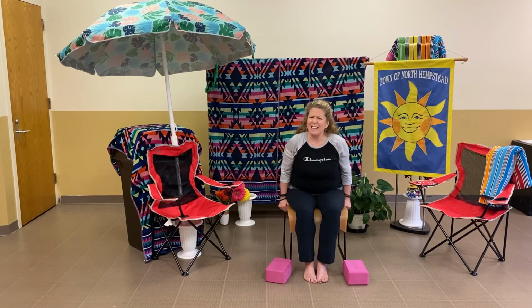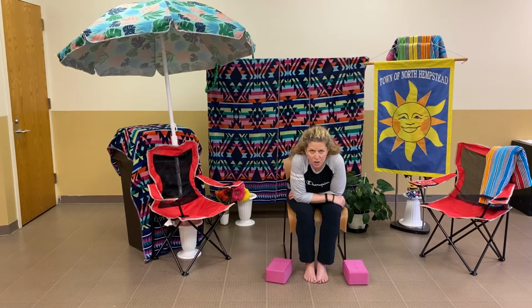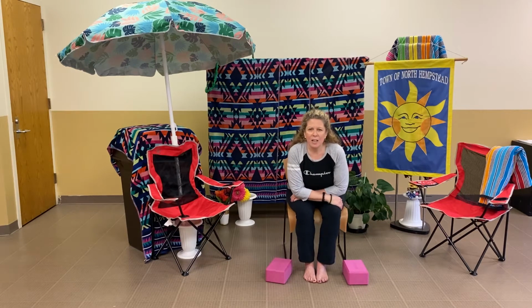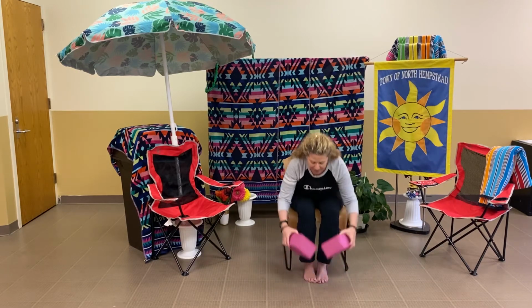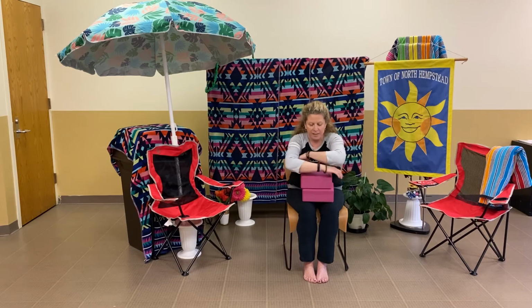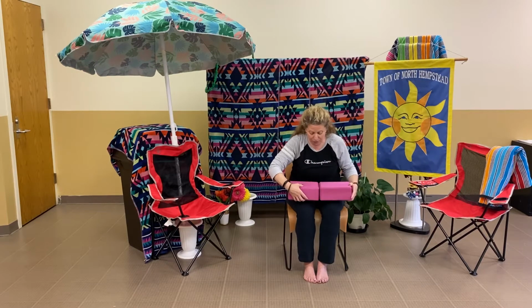If you're finding that it's difficult, especially with the lower back, don't go down so far. You can also bring your hands crossed onto your lap, just making sure that you're hinging from the hip and the spine is aligned. If you have blocks, bring blocks onto your lap. And this is a really nice forward fold. It's helping you come into the forward fold.